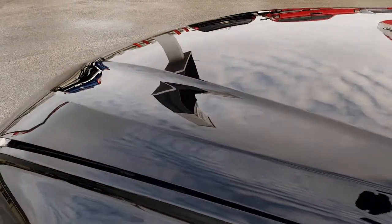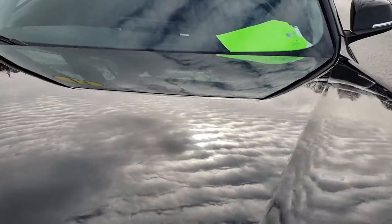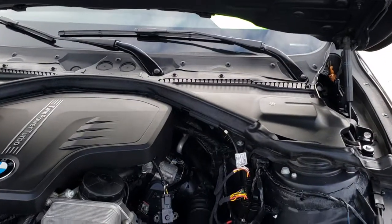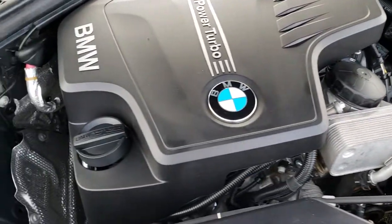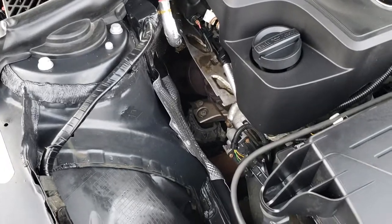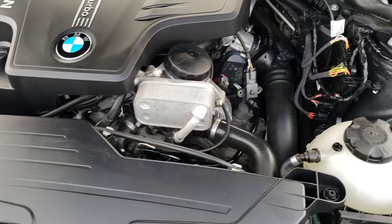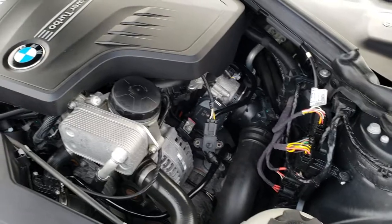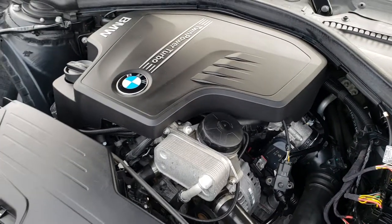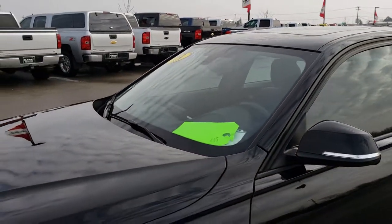We'll take a quick look under the hood. I would like to personally thank you for checking out the video today. Hopefully from this HD video you will have been able to tell just how clean this car is all the way around, inside and out. Under the hood is just as clean as the rest of the car — engine bay, very nice, no corrosion. 2.0-liter turbocharged, 240 horsepower. This vehicle has been fully safety inspected by our service shop, has a fresh oil and filter change, all the fluids have been checked and topped off, and this car is 100% ready to go.